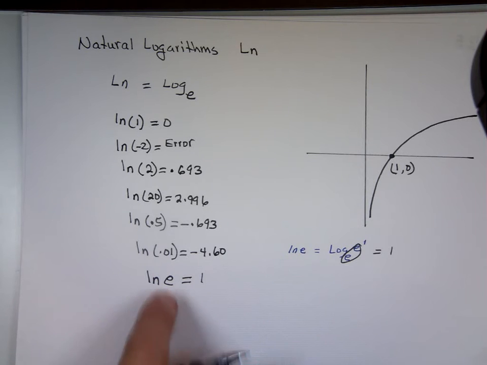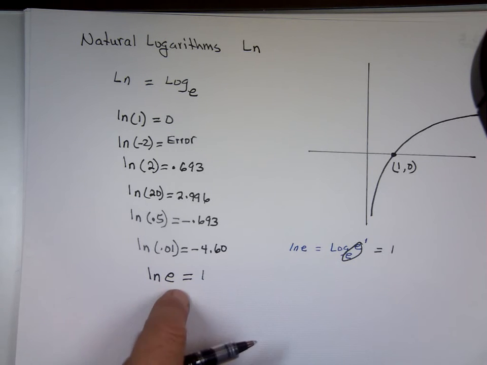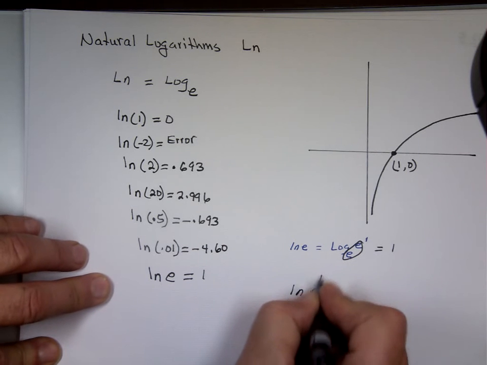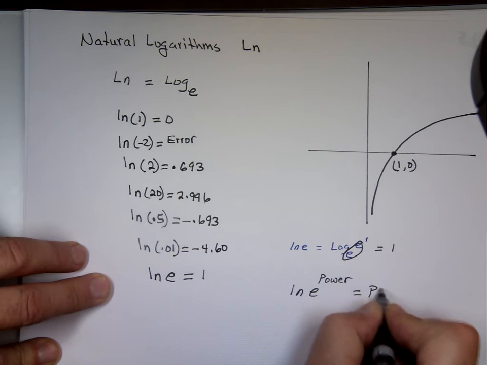Actually, I'm going to take advantage of that rule in the next section. When I have E in my equation, to cancel it, I'm going to take the natural log of both sides of the equation. Because when I take the natural log of E, it's going to cancel that. So really, the natural log of E to any power, it's always going to be what? The power.